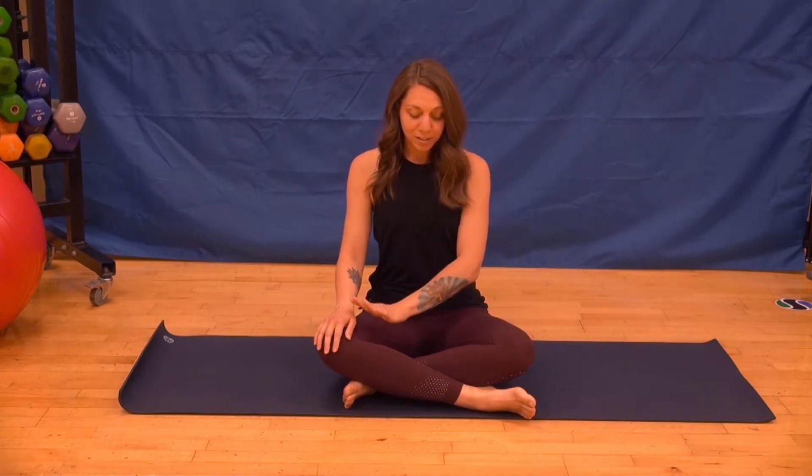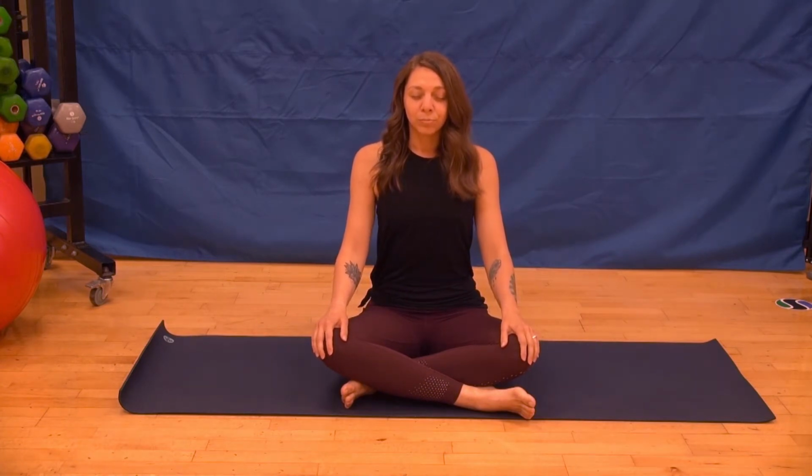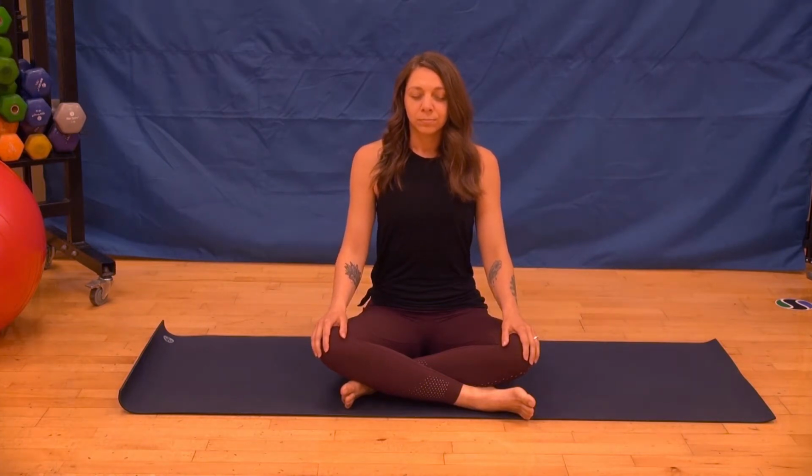I'm going to start in Sukhasana, simply meaning one shin in front of the other. And I'm going to invite you to close your eyes, roll your shoulders down and back, rest your hands softly in your lap or on your knees. And just start to allow yourself to become a little more aware of your breath and how it's moving in through your nose and out through your nose or mouth.